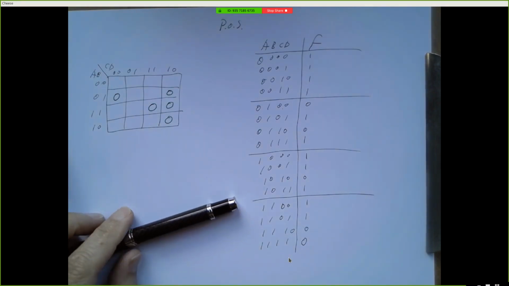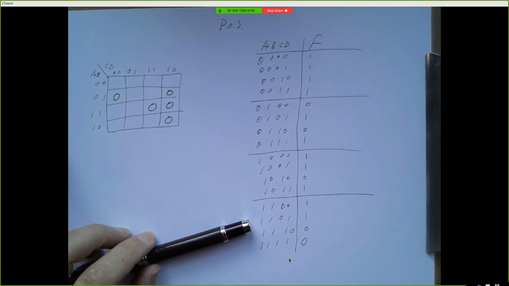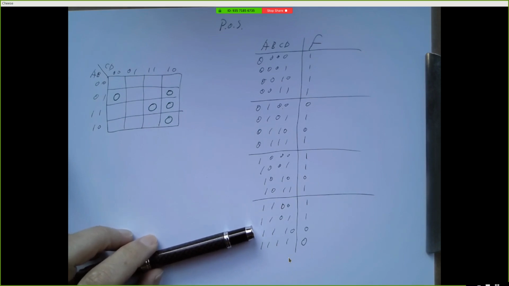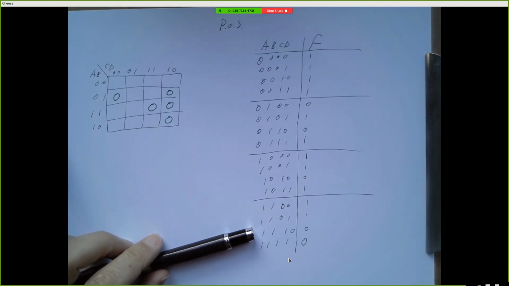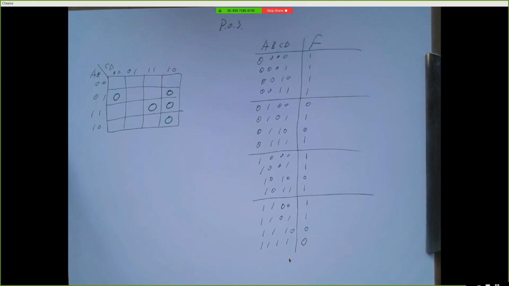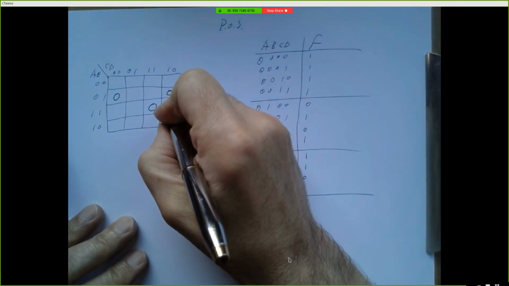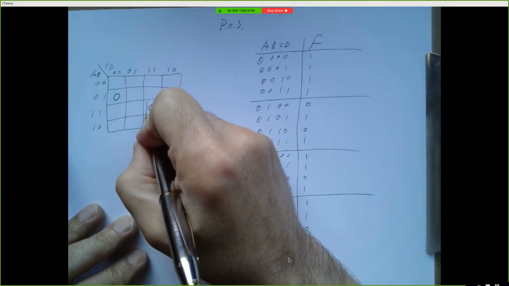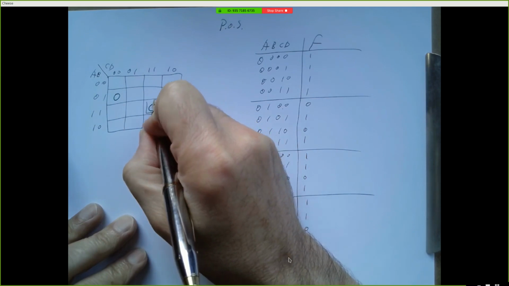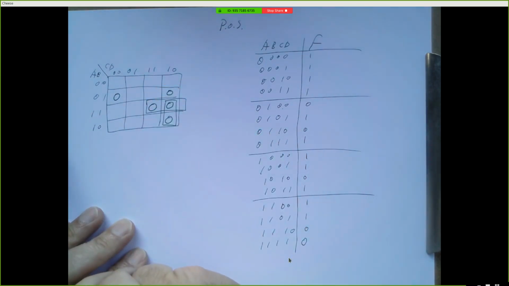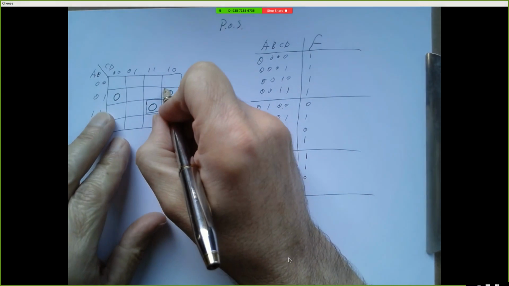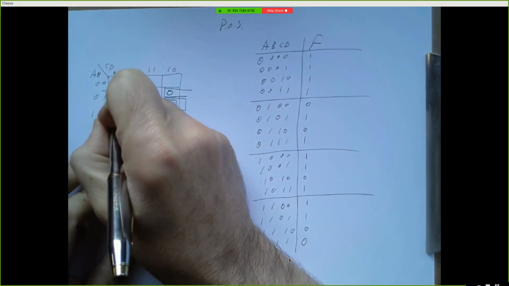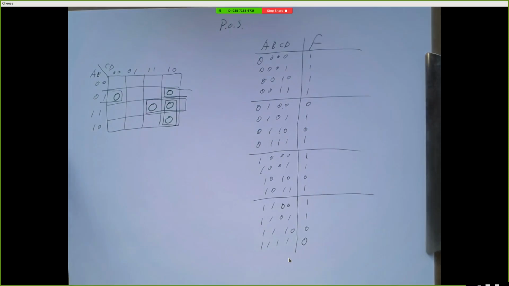All right, we make the same covering with rectangles. It's just that we're covering the zeros and the dashes instead of the ones. But the covering procedure is the same. The rules are the same: use as few rectangles as possible, and use as large of rectangles as possible. So I'm going to draw a rectangle here, and I'm going to draw a 2 by 1 to pick up that 0 over there. And then I'm going to split a rectangle up here to pick up these two. So there's my split of a rectangle.